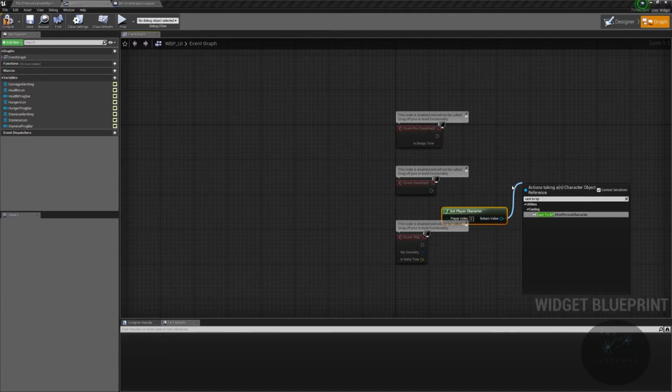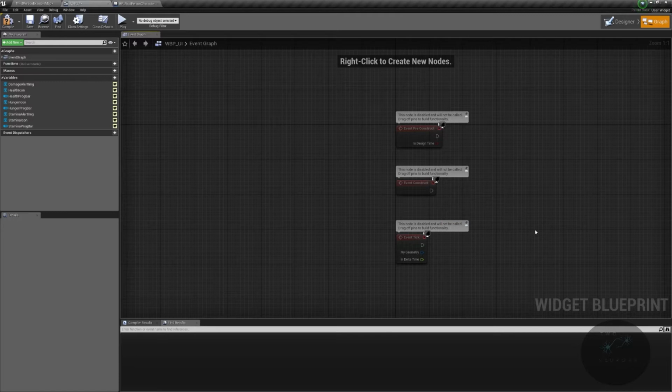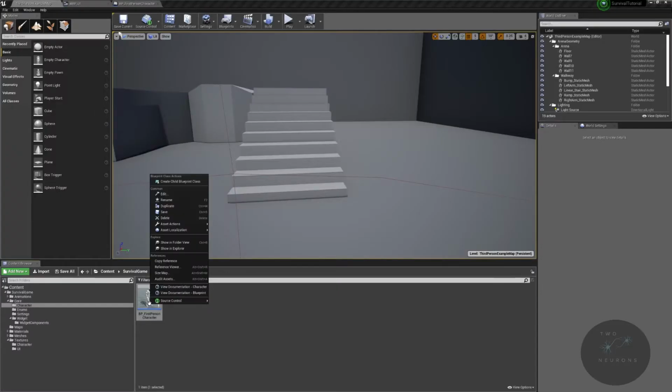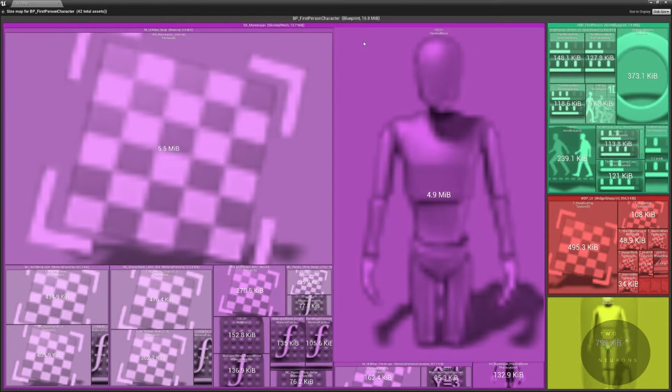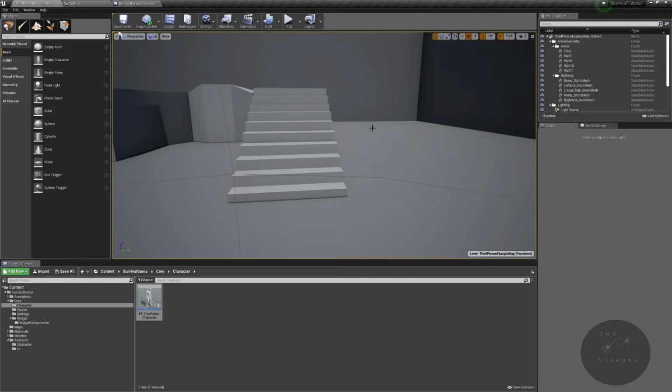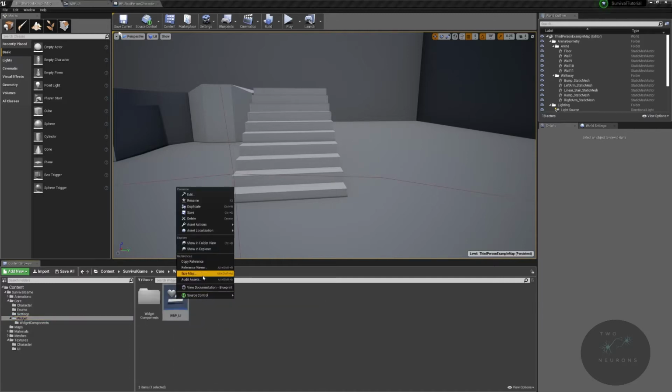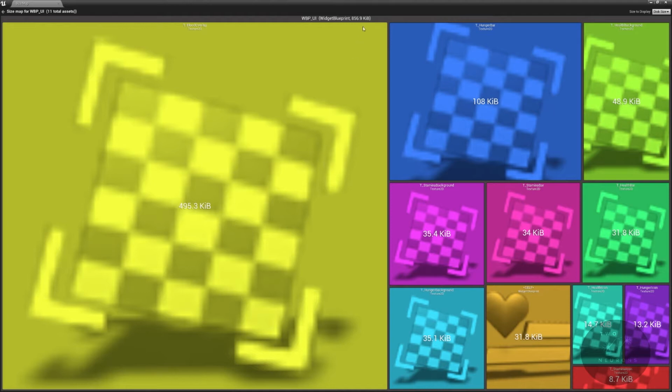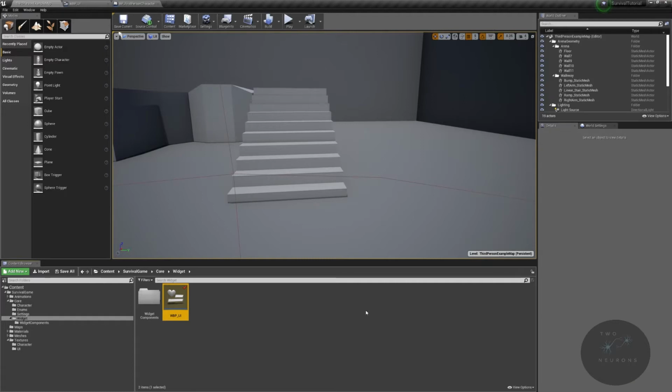Doing this in Blueprint means that the character will always be loaded into the widget. All the functions, everything will be accessible. And that means that if we go to our character here and go to our size map, all 16, nearly 17 megabytes of our character will be loaded into our widget. Meaning that if we go to our size map here, it would be 17.8 plus this 0.856 megabytes. I said 0.8 for a reason because it's in kilobytes. So we don't want to almost double the size of what we currently have. We want to keep things small.